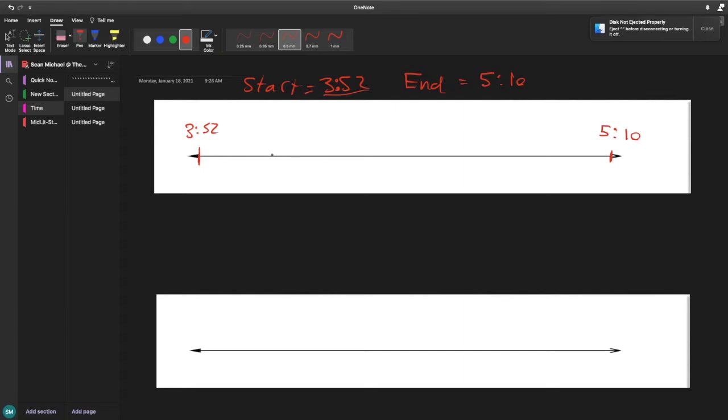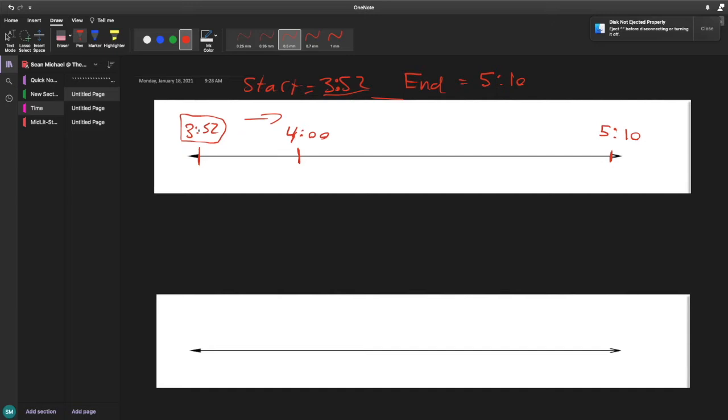So here we go. What's our first thing that we want to do to figure out how much time is in between these two? Well, the first thing that we might want to do is to get this to an even hour, so straight on the hour. What's the closest hour that we can go to if we're going in this direction, right? Well, it's going to be 4 o'clock, and we could say the 4 o'clock is around here, and you don't have to be precise or anything. So let's just say this is 4 o'clock. The reason this would help us is because then we can go by hours instead of just minutes.